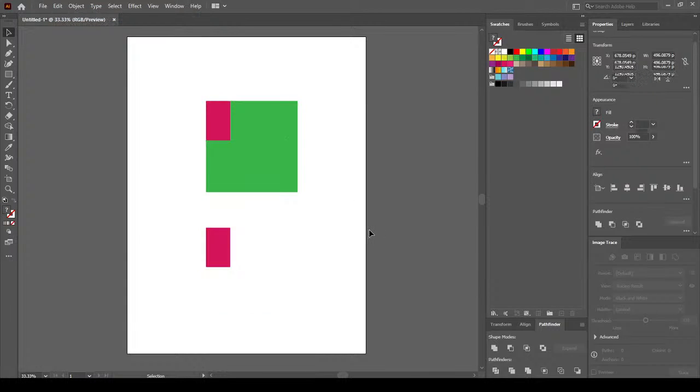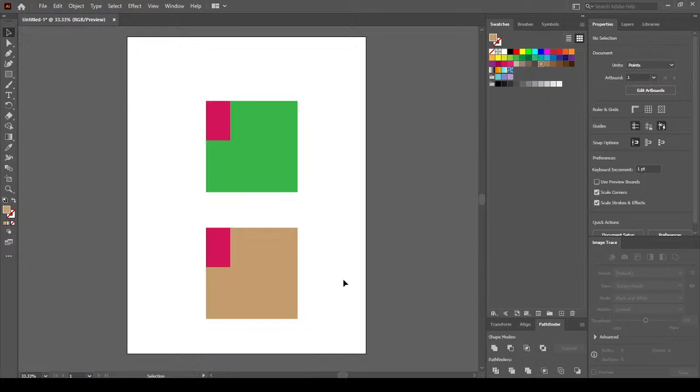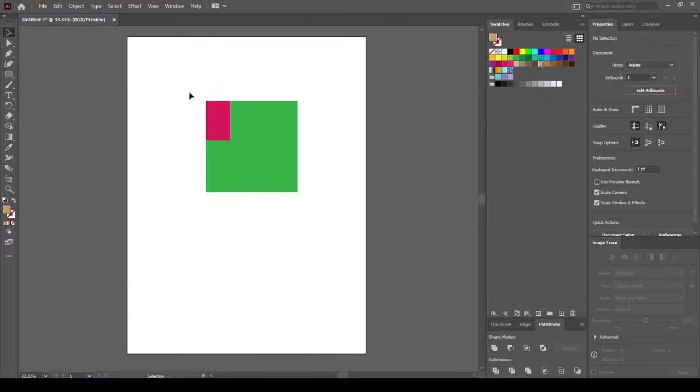So that's what it actually does. And then later on you can take your direct selection tool or ungroup it to select only that cropped object and do whatever you want with it. So it crops the one that you created in the front, or created last, and keeps everything inside. But if it keeps it, it will keep it without any fill color, without any stroke color. So this is what it does. Now just select this one and I will delete this. Now let's see the other one.